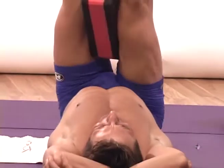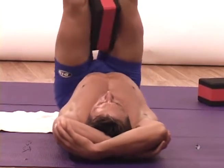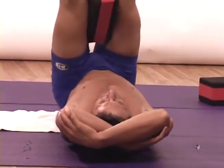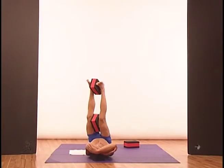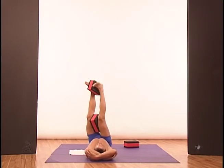Swivel them side to side like this. If you want more work, work the tailbone off the earth. This is a snowboarding movement. One. And back down. One. Swivel. Good. Now keep both feet turned to the left.